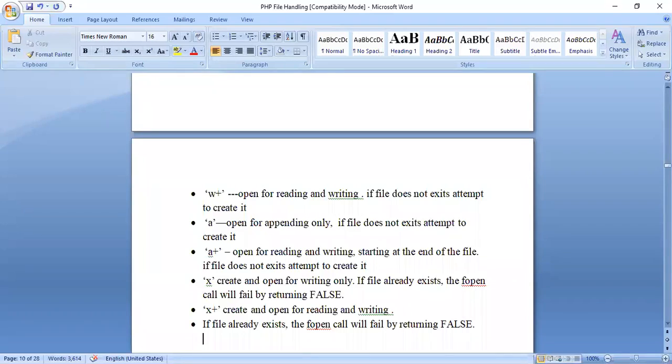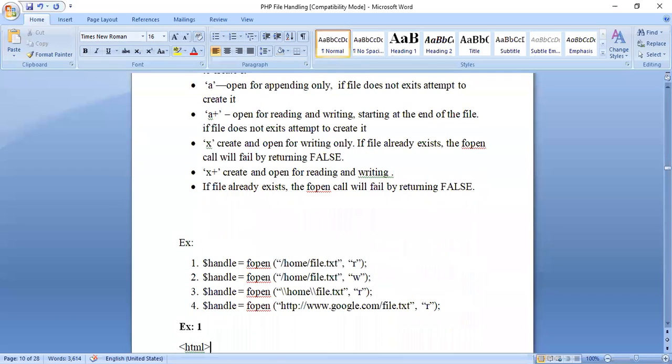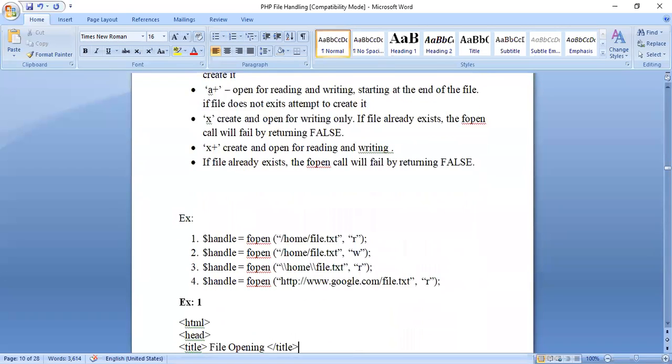When that is the case, it will tell you it is already open, and it will not open two to three times. That particular scenario is this x. Next, x plus creates and opens for reading and writing. Similarly, if the file already exists, fopen will return false.